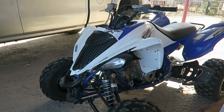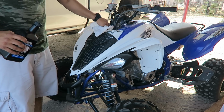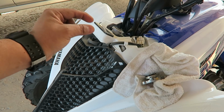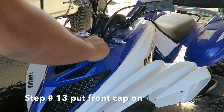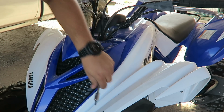Alright, let it cool for a little bit. Get a little towel just in case it's still hot. Open it carefully just to inspect it. I checked it and it needed a little bit more, so I added a little bit more. Step number 13, you get your little grill back on. Try to make it fit pretty good in there.